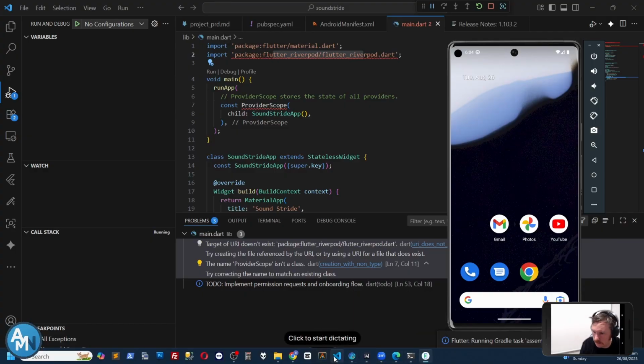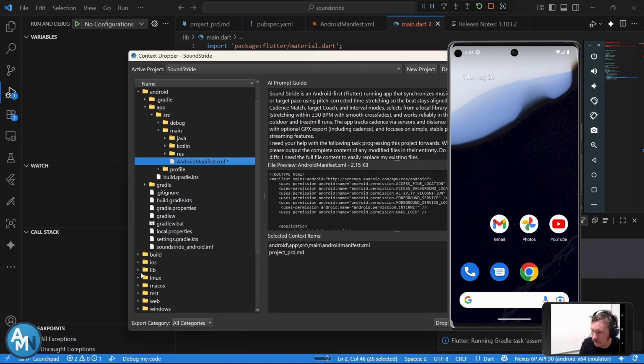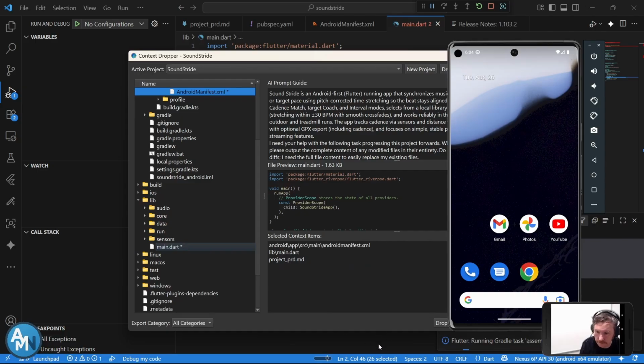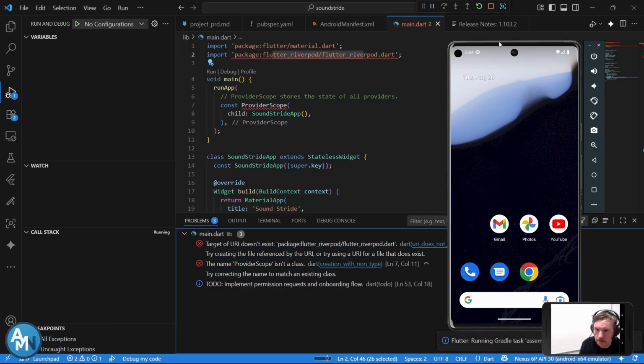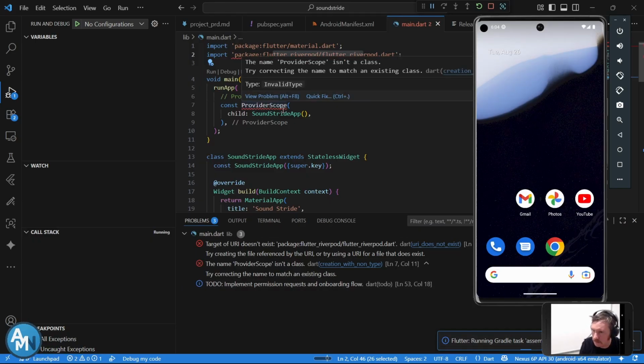Just while we're at it there, let's add main.dart there, and let Flutter build its first instance.